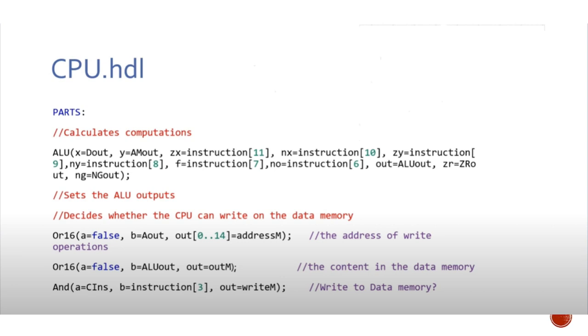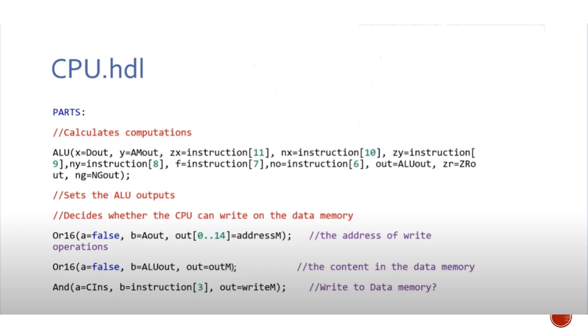It provides the output ALU out as the result of the computations. It also has 2 output pins, namely ZR and NG, which determine the property of the result. If the output is 0, then ZR is set to 1, and if the output is less than 0, then NG is set to 1.